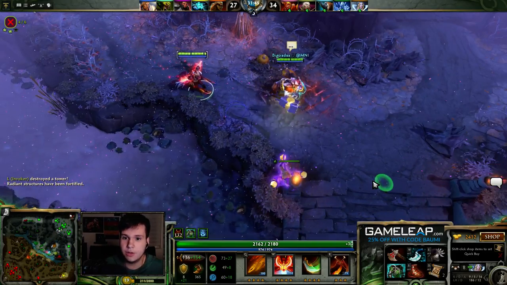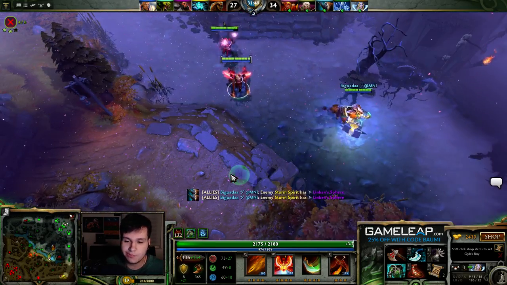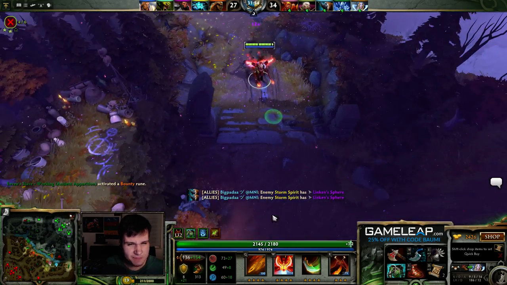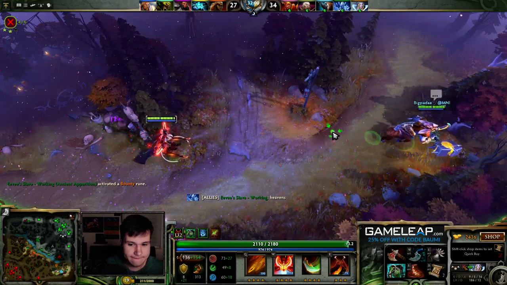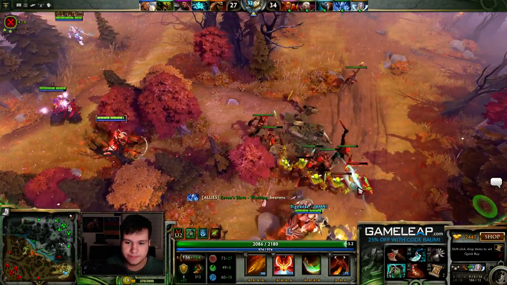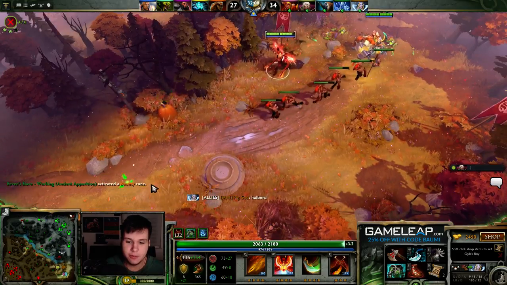Okay, so guys, this is kind of hard right now for me. Yeah, they have Lincolns. So do I get a Hurricane Pike or Heaven's Halberd? Abyssal Blade. Okay, but I already have an Ogre Club. See, that's kind of the problem here.